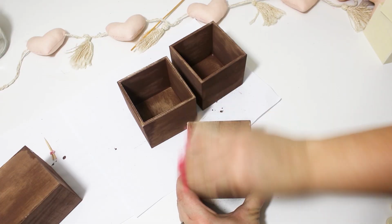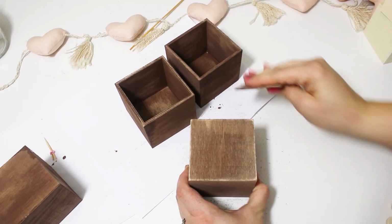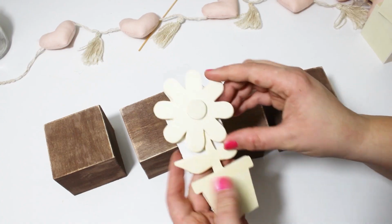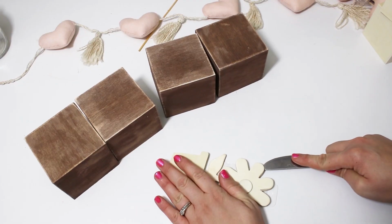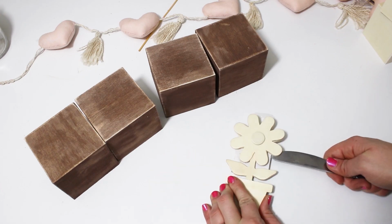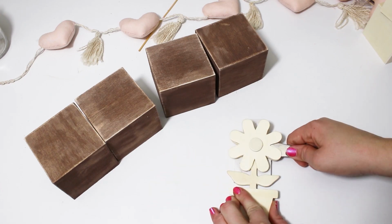I worked really hard on these, and I thought that I was going to leave them this color, and they are really pretty, but then I decided that I was going to add stickers on there and paint over them, so you don't see as much of the brown as I intended, but it still does poke through.